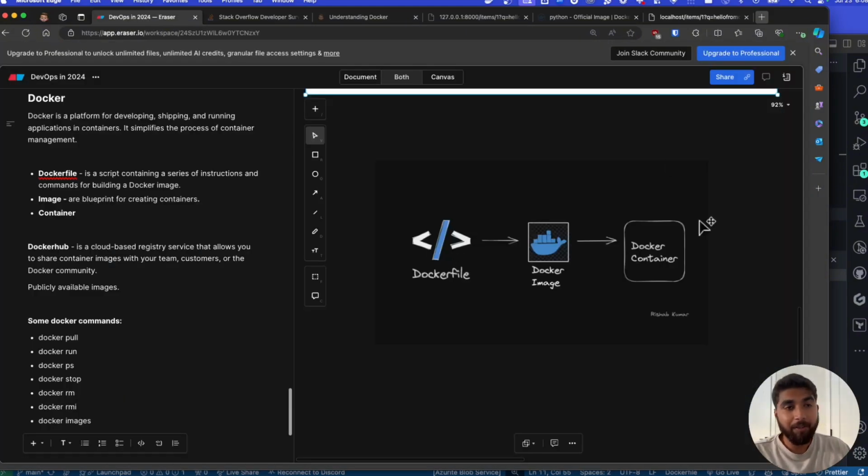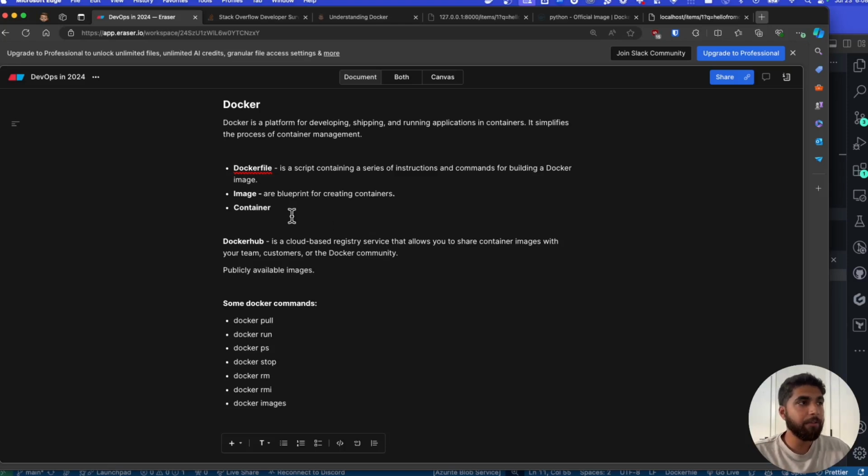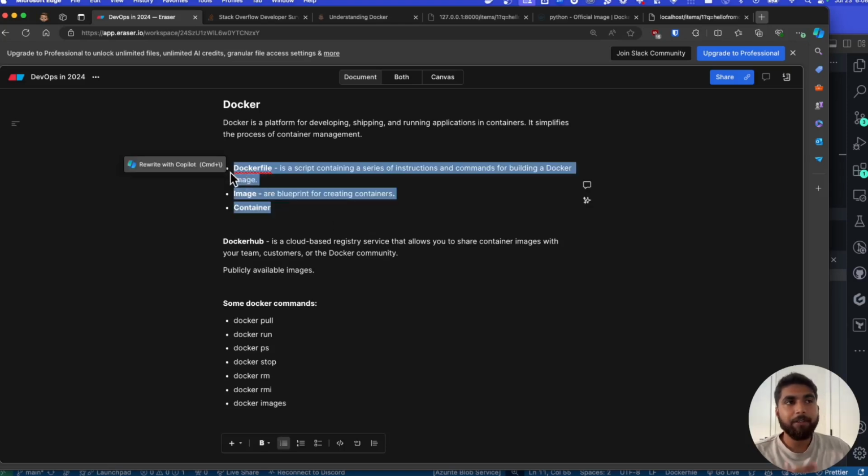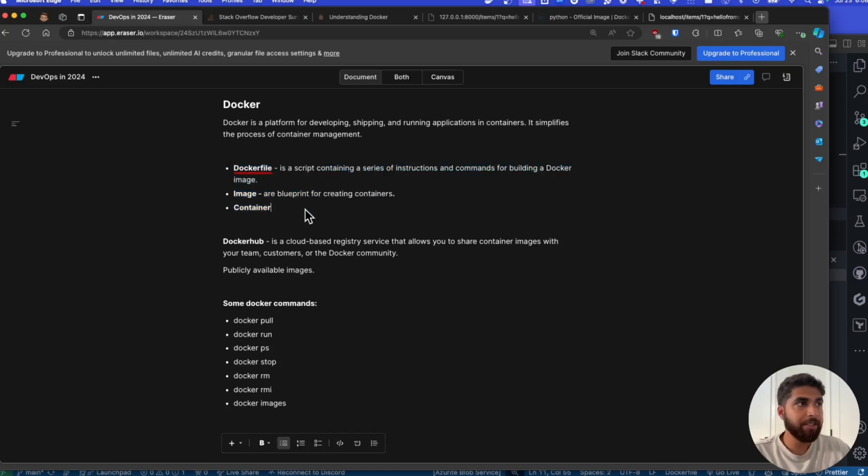So basically, we did all these 3 steps. We created the Docker file, which we used to create the Docker image, and then we used the Docker CLI to run that image as a container. So now you can build this concept that the Docker file is a script that we use to create container images. And once we have the image, it acts as a blueprint for creating the container itself.